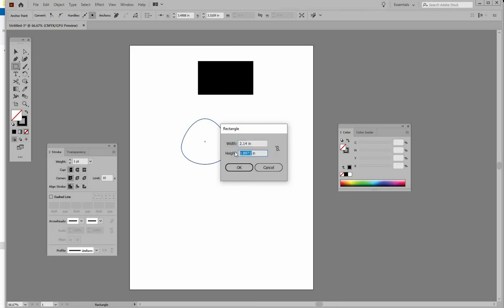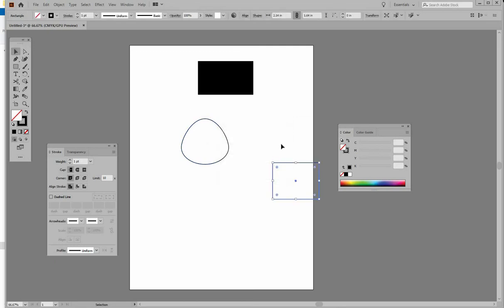And let's say I want it 1 and 64 hundredths of an inch, then that gives me that actual box. So that can be a very precise way to create a shape if you know you need a certain particular size, or you have a general idea and you prefer to use that technique to create your initial shape on the screen.